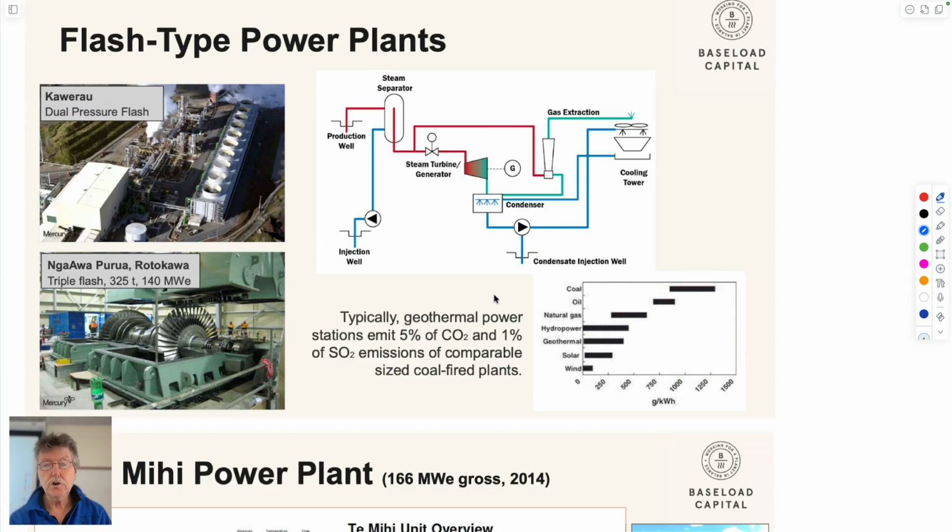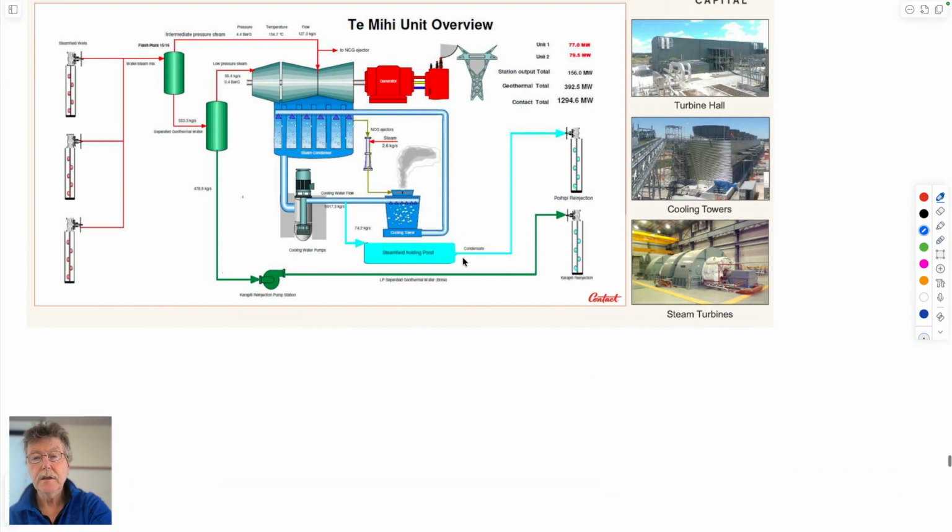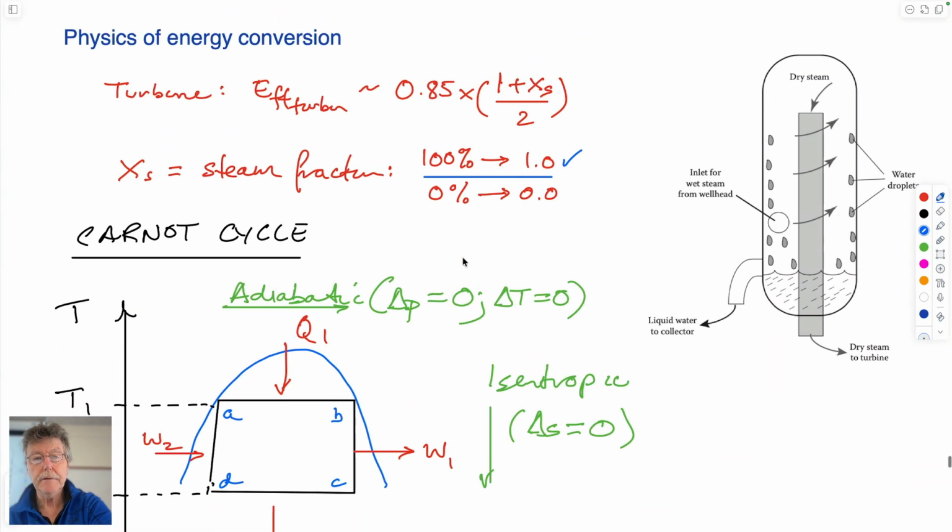So what you could do is also, with this hot water, since you can't flash it because maybe it's not above the boiling point of water at atmospheric pressure, you could run it to heat up a heat transfer medium that boils maybe at 30 degrees centigrade, such as isopentane, which then flashes to steam and could run through a closed system generator completely separated from this very large turbine which would exist on site. So that's the mechanisms that we'll talk about.